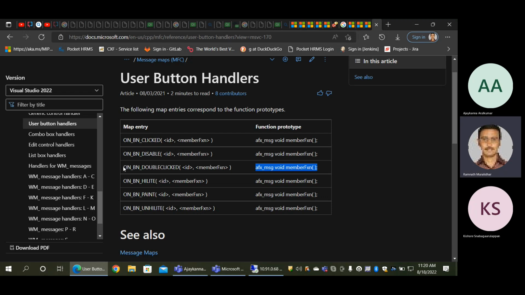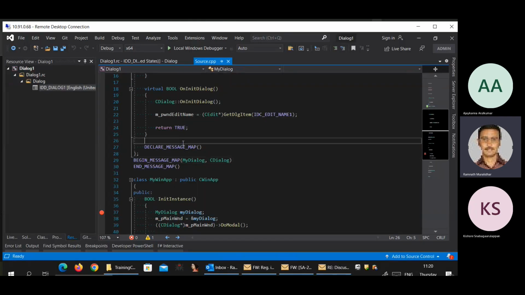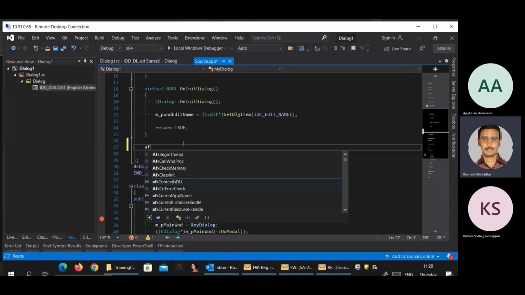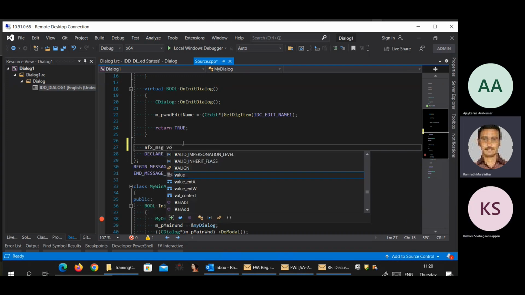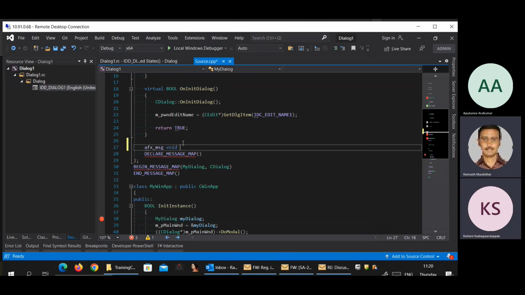So I am going to type like this. I will first write a function, like copy this function, and okay, I'll type it actually. So afx_msg void, function name. Some proper name will give.